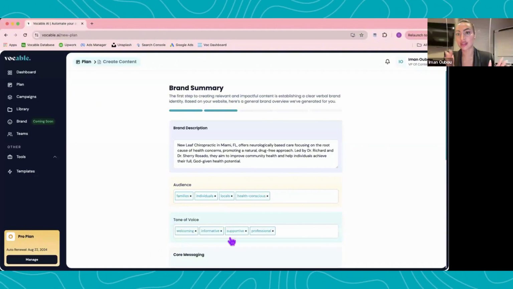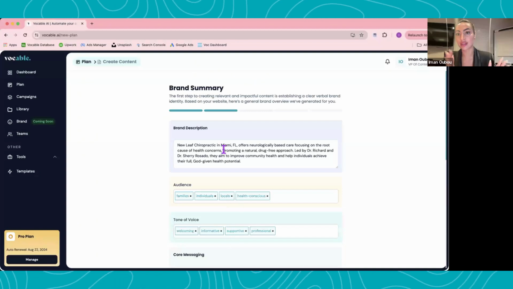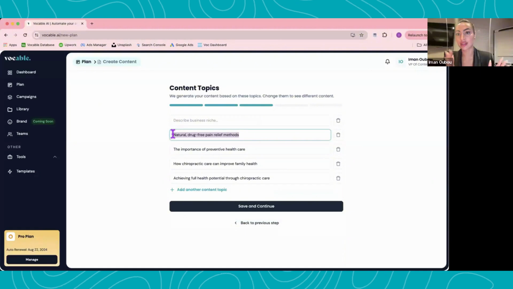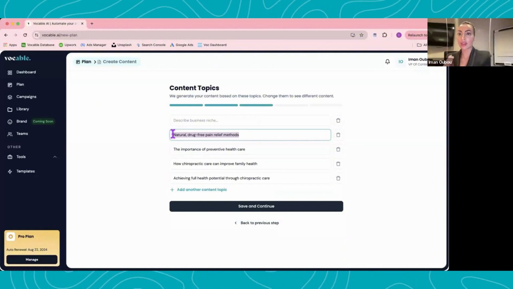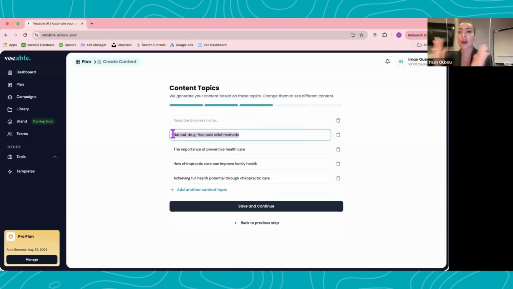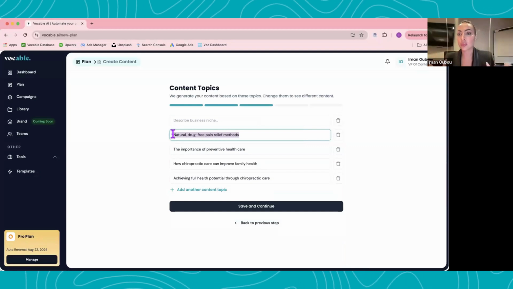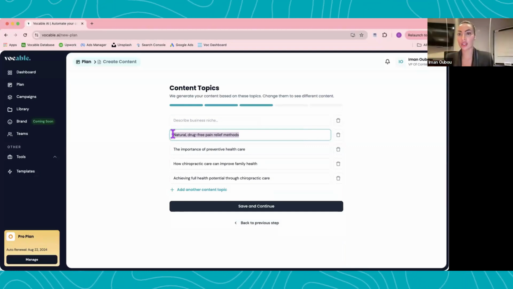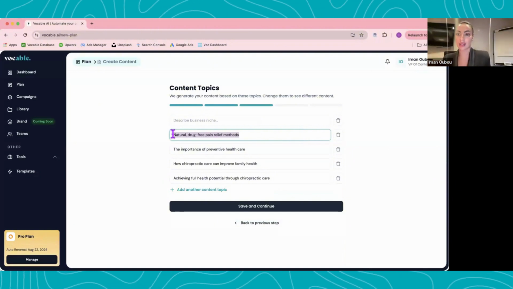So if I don't want the same keywords, I can change them. If I don't want these topics, maybe I need different topics, then this is what I want to specifically focus on for this content plan. Let's say the next month, I want to dedicate it to just migraines and holistic health practices. So that would be the topic that I put in here, and maybe subtopics around it. And then that's what the content plan is going to be geared towards.